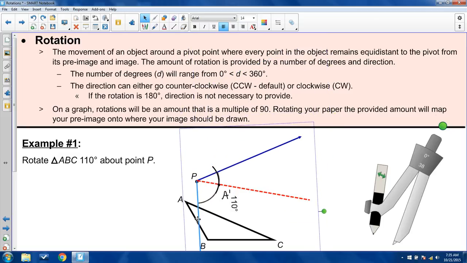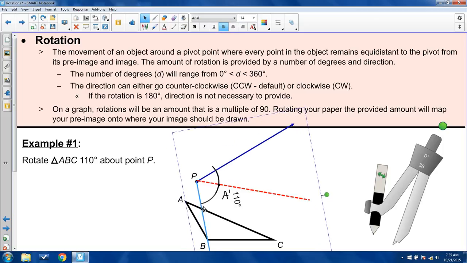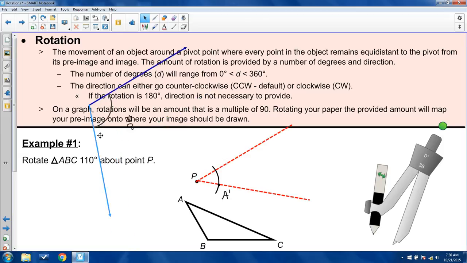So if I bring this down, PB is about right there for 110 degrees going all the way around here. Okay. So to find out where PB prime is, I have to find this distance from P to B, and I'm going to mark that off over there. So before I do that, let's go ahead and draw this segment, because again, you would be doing this exact same thing. You'd be drawing a segment. You would not be able to keep this 110 degree arc right there. It would go away. This is what your drawing would probably look like so far.